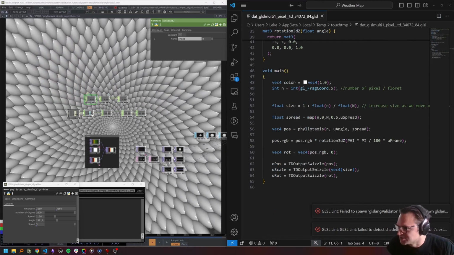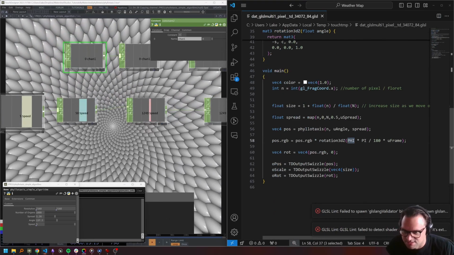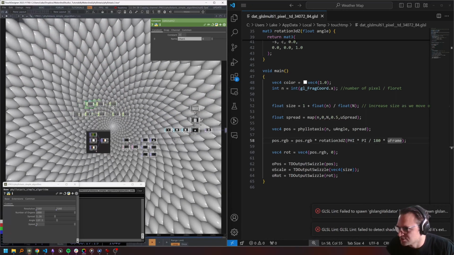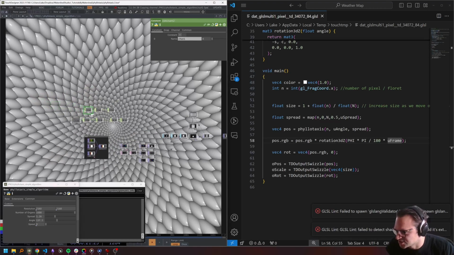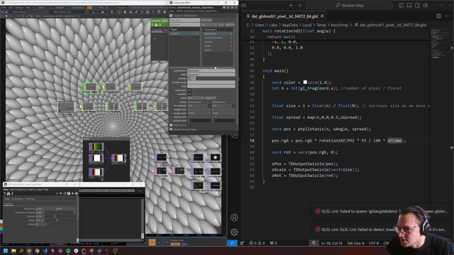So it gets a little bit jittery if this phi multiplication scalar, i.e. uframe, is super high, which shouldn't really be a problem. So I'm going to turn off that rotation for now. And maybe I'll just update this parameter to be called zootropic speed.